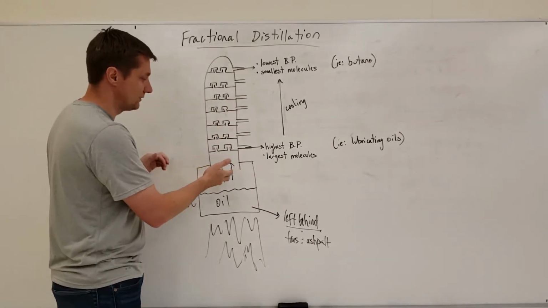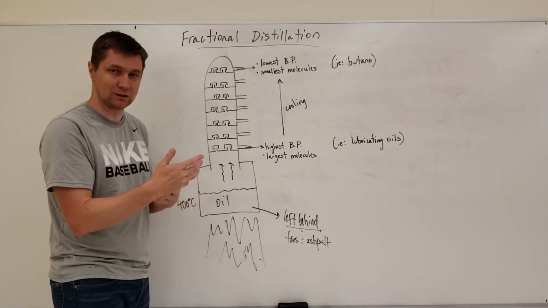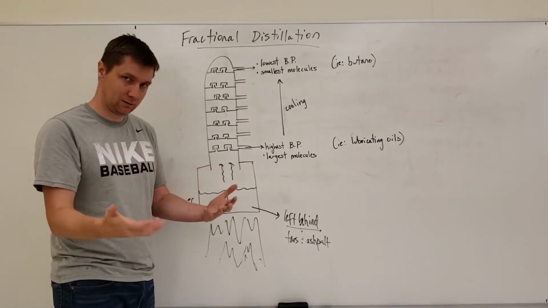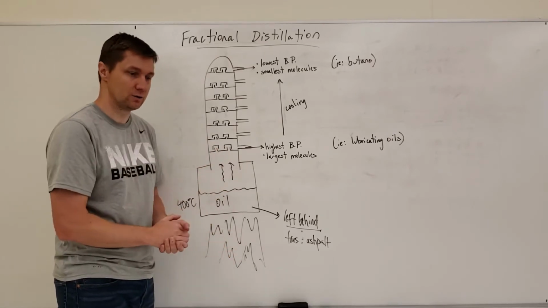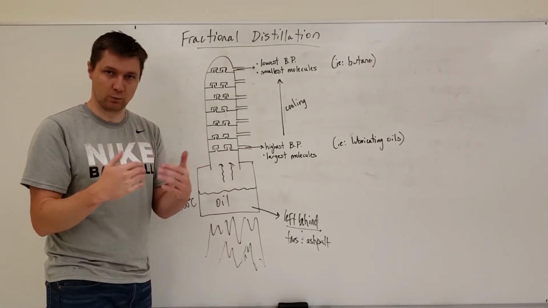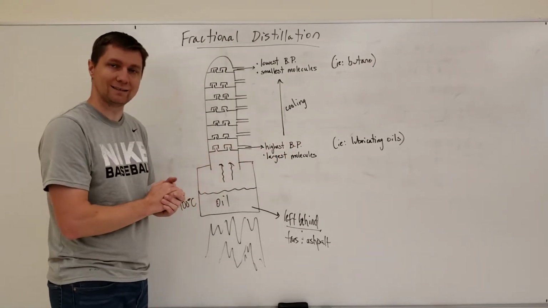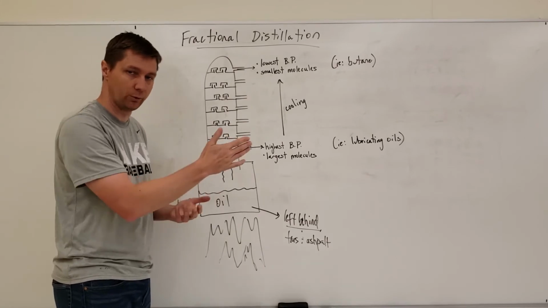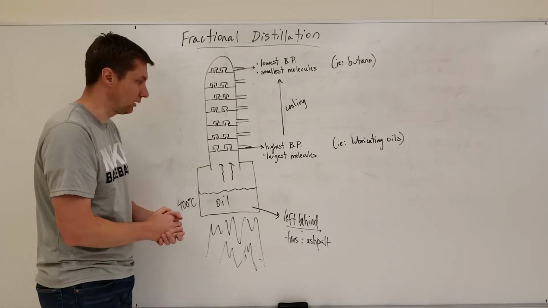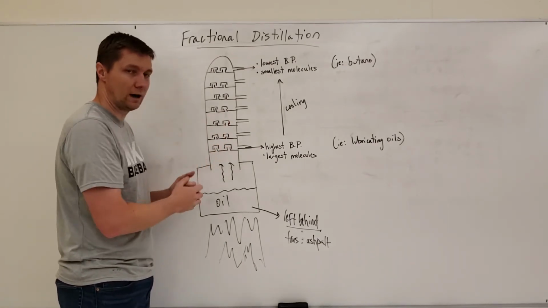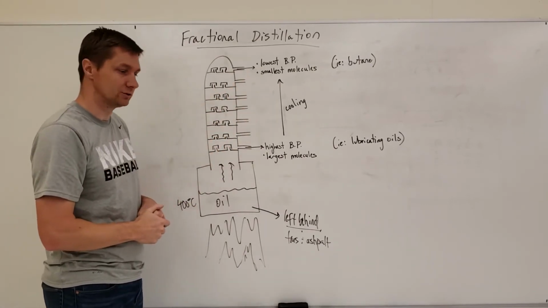And so as these vapors make it up to, say, this first level, there's going to be a substance that's going to condense into a liquid at that height in the tower, because as it's moving away from the flame, it's going to get below its boiling point and condense down to a liquid. And when that happens, we pull it out at that level. That's the only substance that will get pulled out, because it's the only substance that would be a liquid at that height in the distillation tower. Then as the vapors continue to work their way up the tower, others will condense out and we'll pull them out at those various levels.